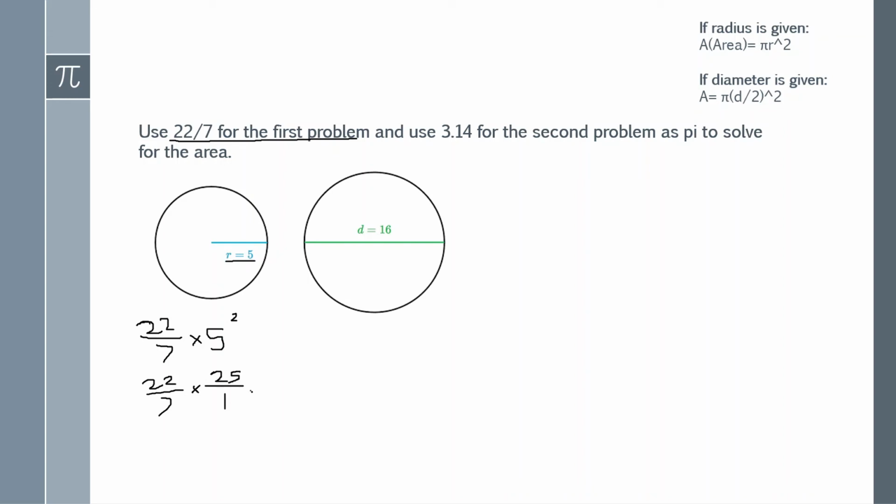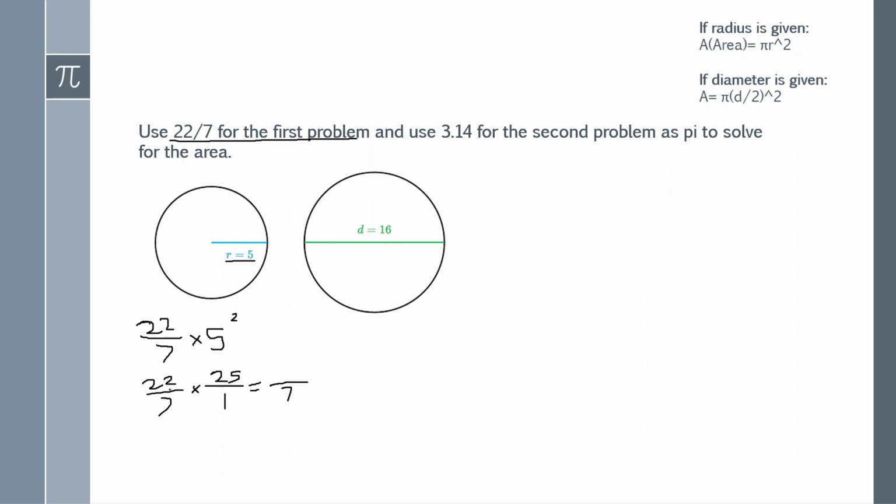And I'm not going to simplify this time because hopefully you guys remember that I like it as an improper, since it gave you an improper, unless differently specified in the problem. In this case, it doesn't specify, so you can do either way. In this case, I'm only going to leave it as an improper, so we know it's going to be over 7. But always simplify it. You know how I'm saying leave it as an improper? That doesn't mean if you can simplify it, you shouldn't simplify the improper fraction. So yeah, but in this case, I don't think we'll need to.